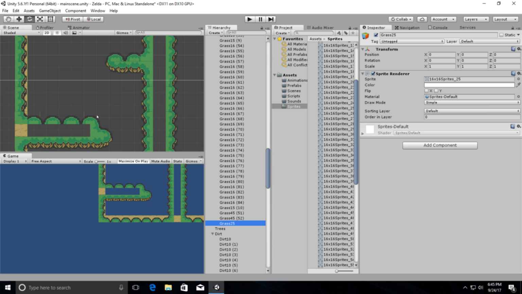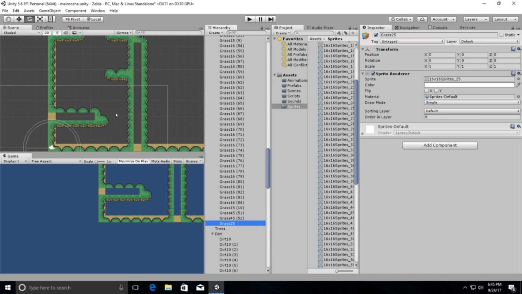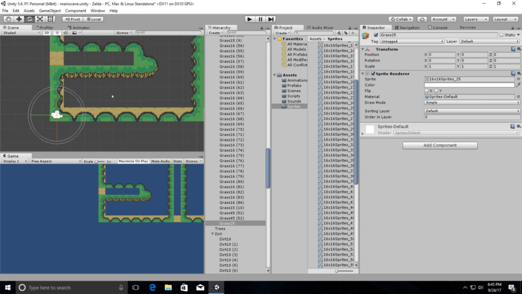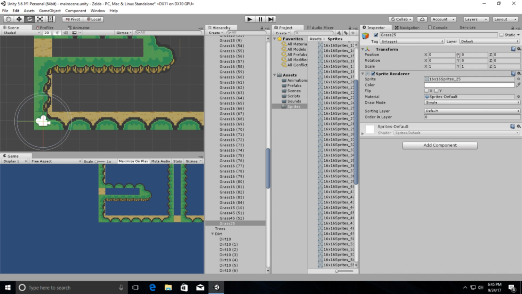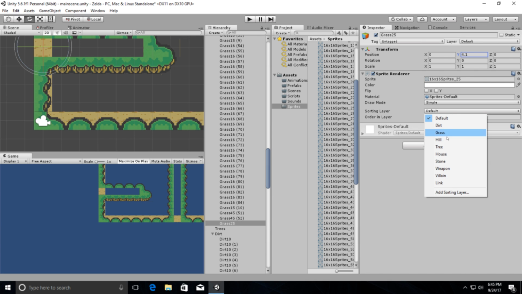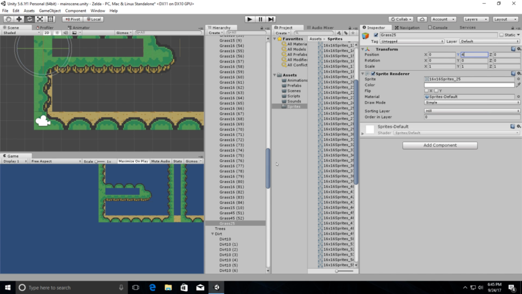And it went to the 0 mark, which is way down here in the bottom of the screen. And I can just go and move it up into position. And it's not showing because I don't have it set for this sorting layer of hill. There it is right there. And then I can just change this to 4. And then we'll just do some more duplications of that and change this to 1. And then continue to do that until we have filled in all of those grass areas.